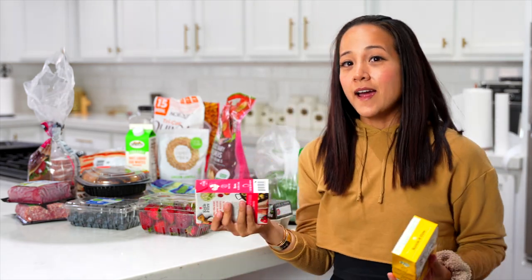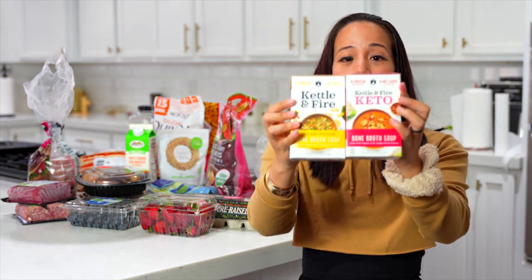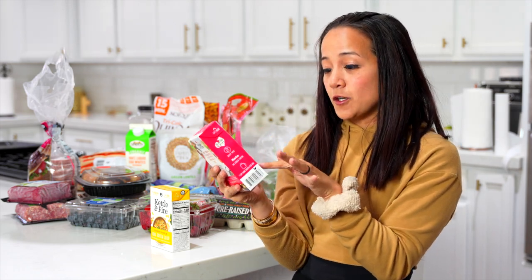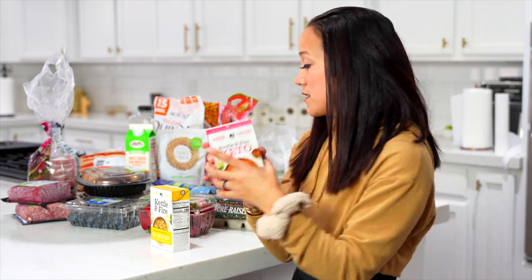Last but not least in mains, I love soups. Sometimes I'll drink these even in a cup like a tea, but they're really soups. It's the brand Kettle & Fire — I've mentioned this brand before. I've been using their bone broths and soups for several years now and haven't tasted anything better. This one is my favorite: the Kettle & Fire keto spicy cauliflower bone broth soup — so good. If you want, you can shred up some chicken and add it for extra protein. They also have a basic chicken noodle bone broth soup, which I love too.